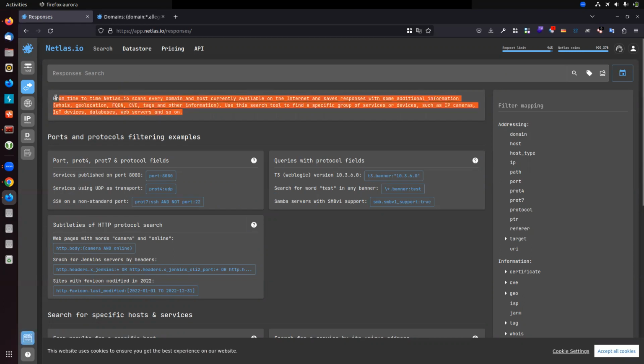As a bug bounty hunter or pen tester, we need to use a lot of sources to do asset discovery, and we can combine this data and use it for our research, right? We should not only rely on a single data source.